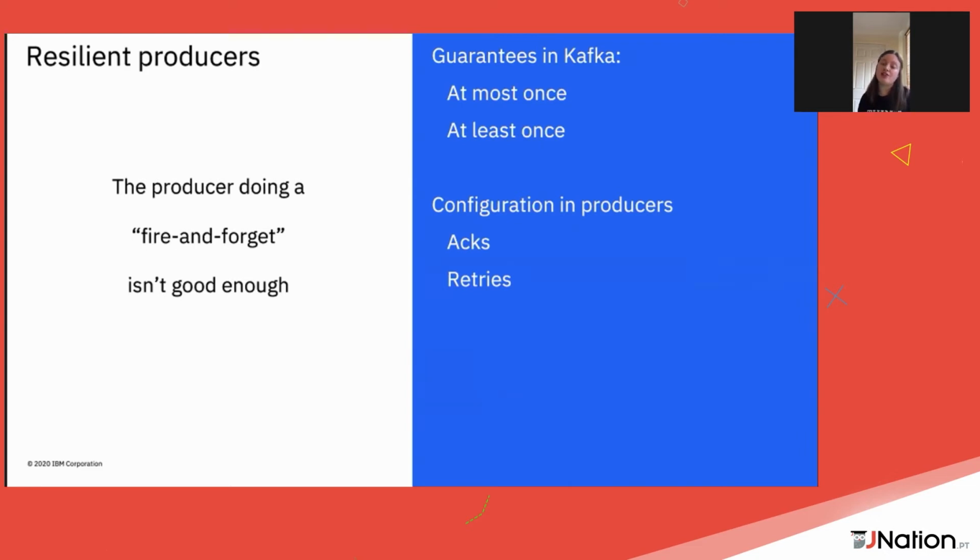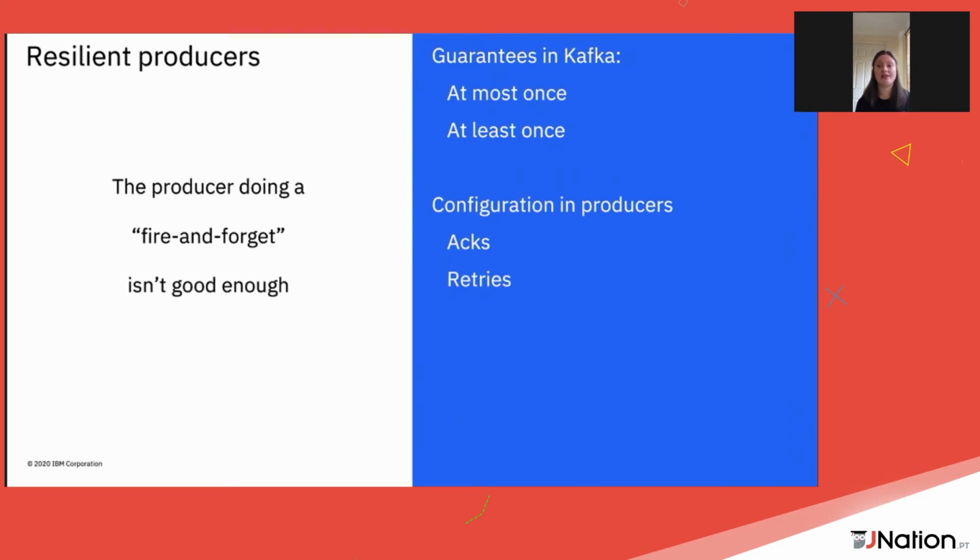For the configuration that you have for Kafka producers, there's 2 settings, acks and retries, that you really need to think about for resiliency. Acks is short for acknowledgements. And basically what that means is when you're producing, you can choose how long, or when, I guess, to wait for Kafka for that response. So you can either say, I don't want a response, that's fire and forget. Or you can say, I want the leader to tell me that it definitely received the record.